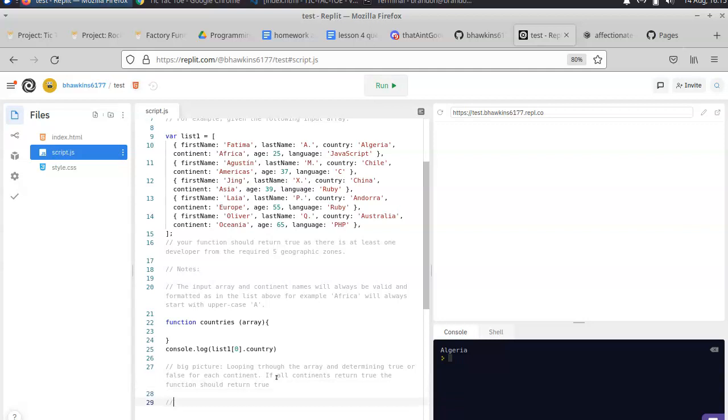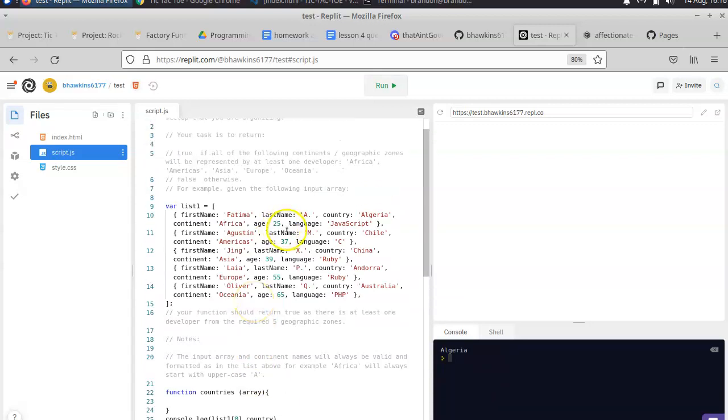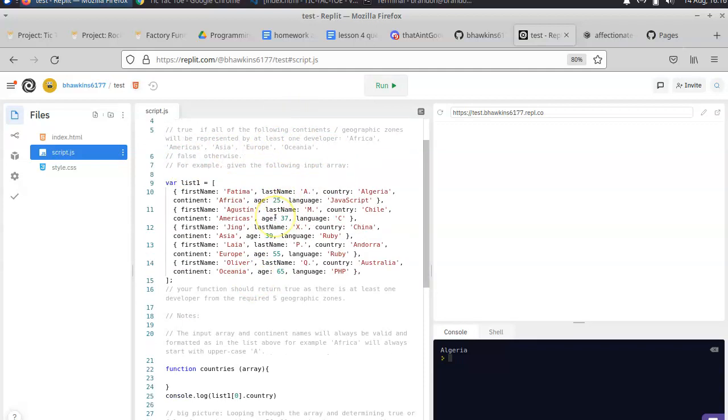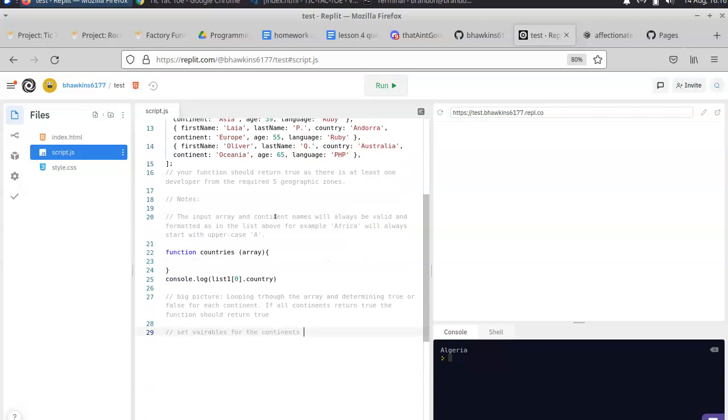Let's go ahead and start scaffolding. So the first thing is set variables for the continents. So I'll set 5 different variables, one for each continent. And what are the 5 they want? Africa, Americas, Asia, Europe, Oceania. All right. I'll set those. I'll set them all to false.